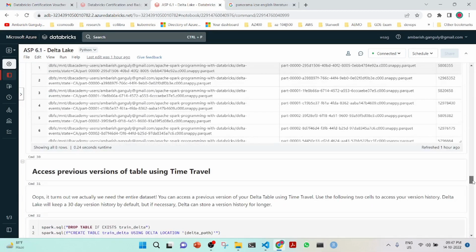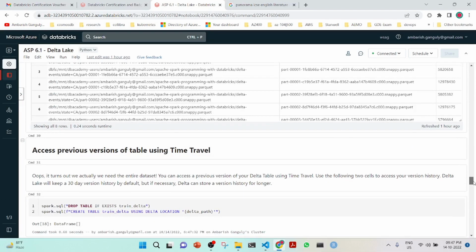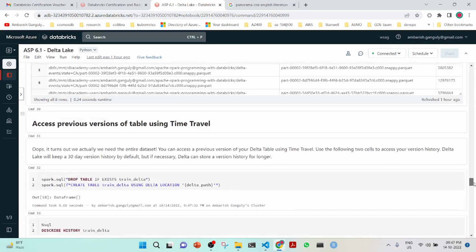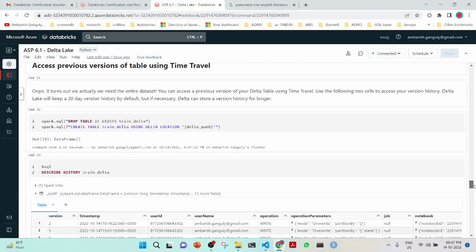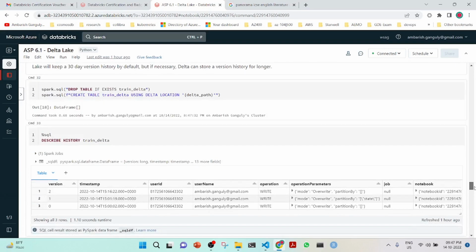Access previous versions of the table using time travel. We first drop the table if it exists, train_delta, then create table train_delta using Delta with location deltaPath. When we look at the history of train_delta, we see that there are 3 versions: the first version was very simple, then it was partitioned by state, and then the second version. So versions 0, 1, 2.